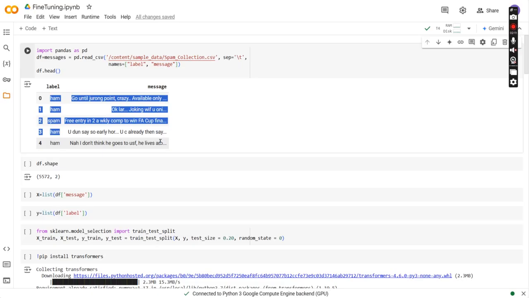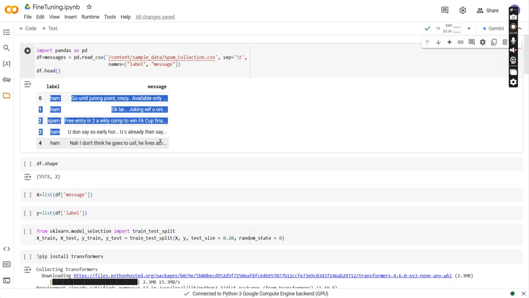Now when should we fine-tune? When should we fine-tune a dataset? If you want to perform some custom tasks. For example, if you have a domain-specific task like legal document analysis or social media sentiment analysis, at that time you should perform fine-tuning. Also, when you have limited data and you want a performance boost on your specific task, at that time you should fine-tune your model. Okay, let's move on to the code now.